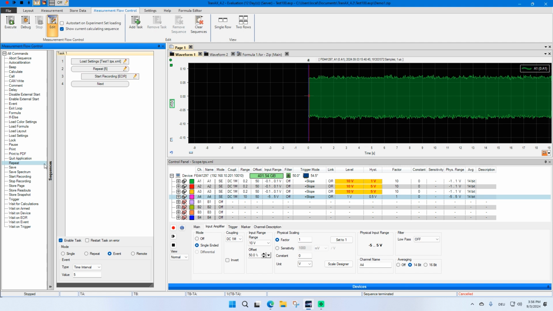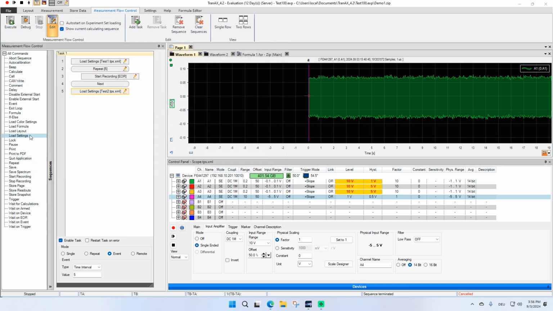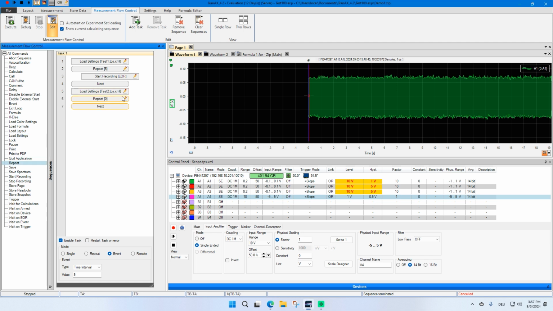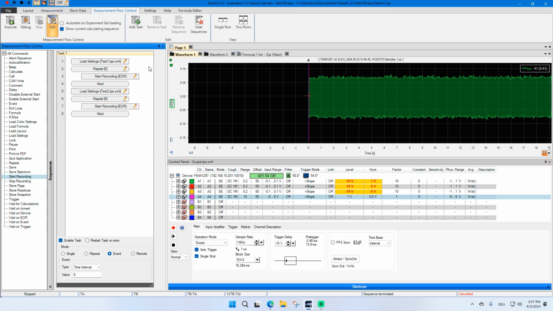And then I load another settings, load settings test 2, and then make another repeat, 5, start recording. So, execute.